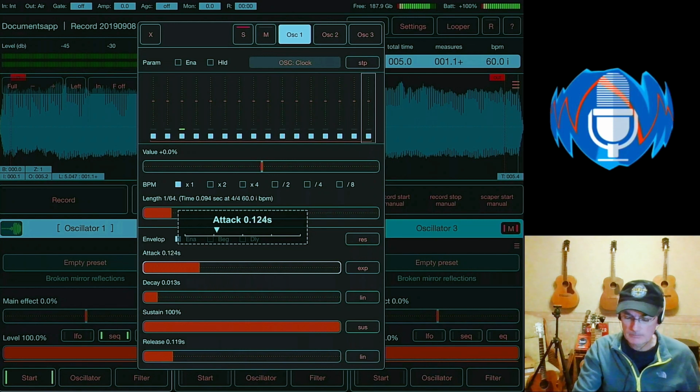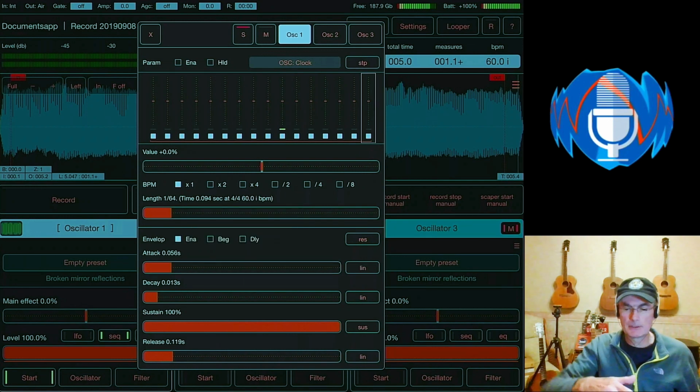Or, you know what I mean, logarithmic. And then back to linear. So logarithmic and exponential are opposites in a sense. And we've got the same on the decay slider and on the release slider.